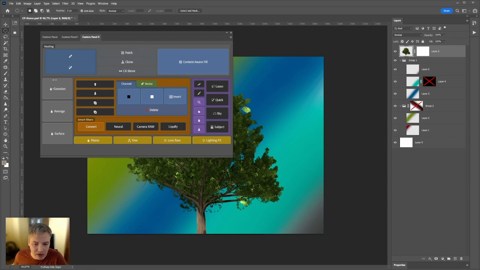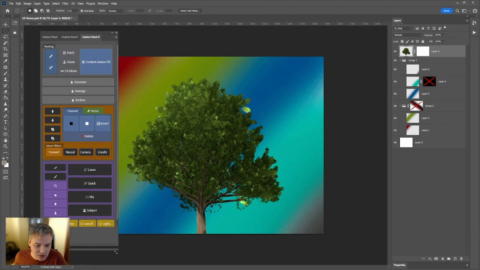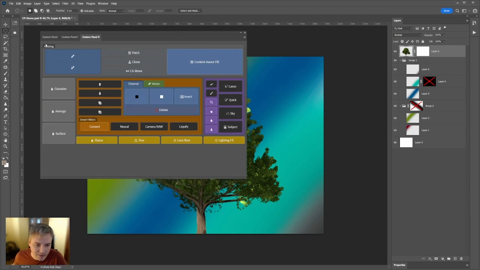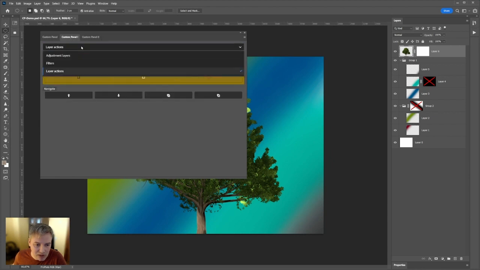Here you can see a really complex layout. It's just an example of what you can do with the plugin. It's fully responsive. You can attach to each side of the Photoshop. With the basic version, you get 3 panels. Each panel can have 3 spaces, and each space has its own layout.